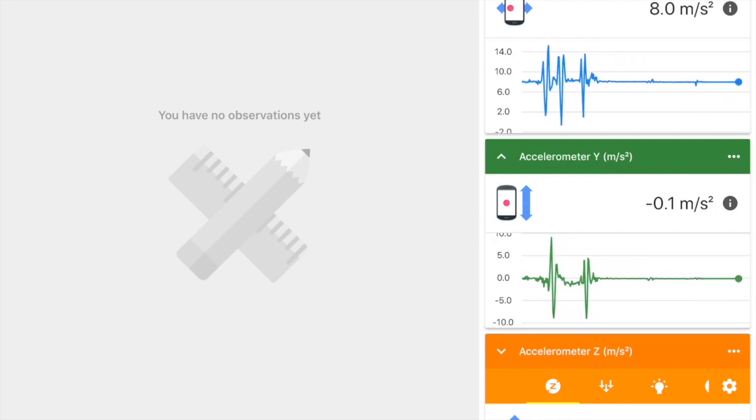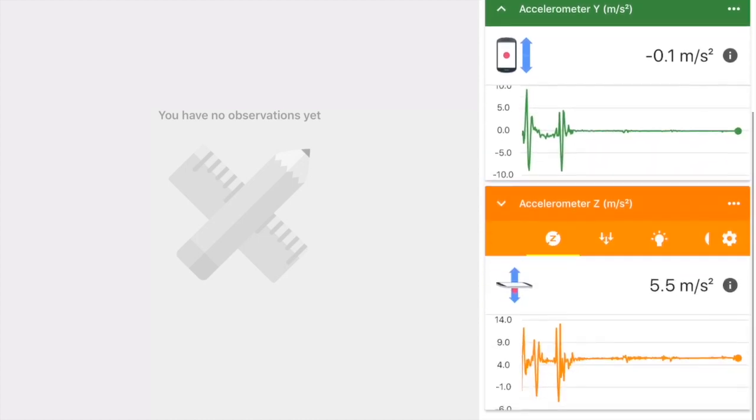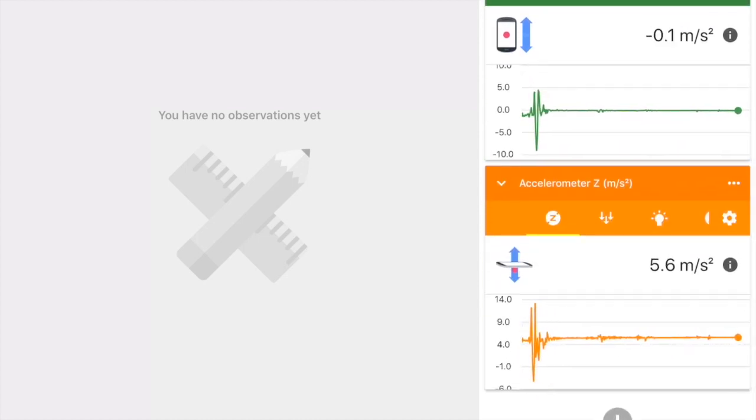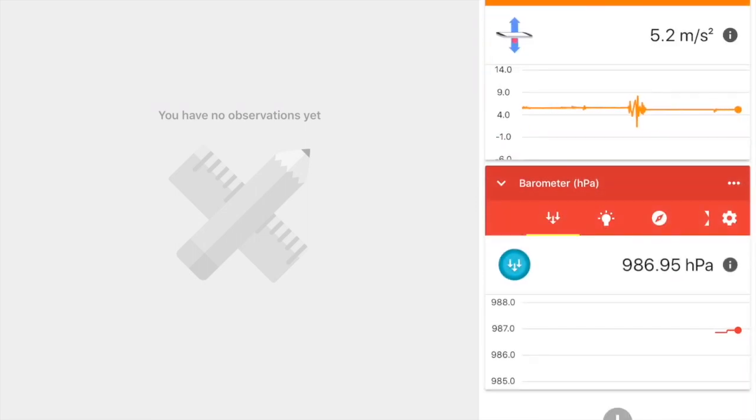I'm a little bit leery of using the accelerometer in some of the experiments because it involves movement, and I'd be afraid that I would maybe break something if the kids aren't careful. Also, a lot of the accelerometer experiments are better off with a smaller device like a cell phone. In addition, it has a barometer.